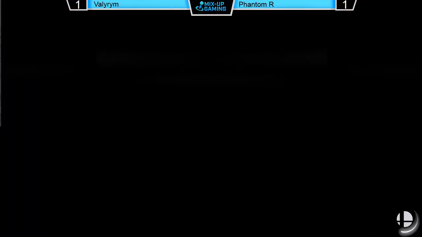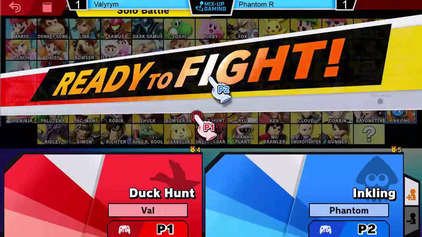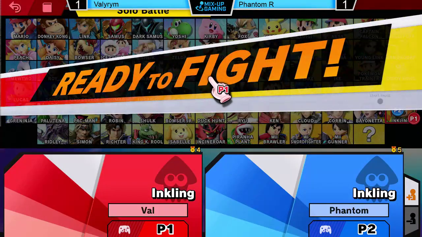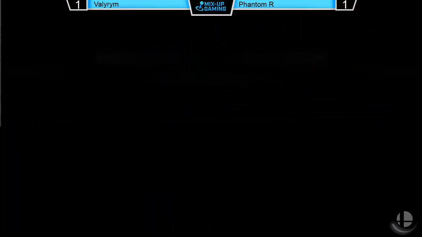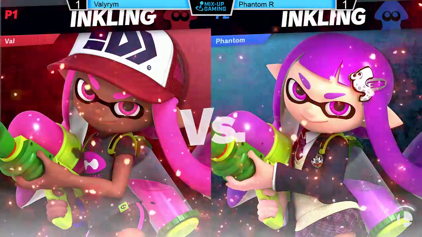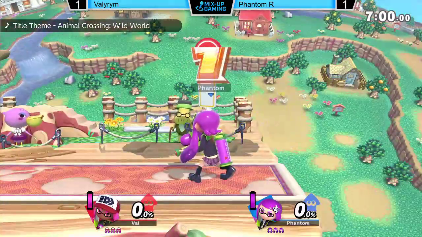We're making connections here. We found Mouse, we found the other person, and they're going to play a set. Is that? Oh, wait, wait, wait. The DBZ legend? He clicked Duck Hunt, and then instantly went back to Inkling. Good. I would never have thought he had a Duck Hunt. I doubt it.